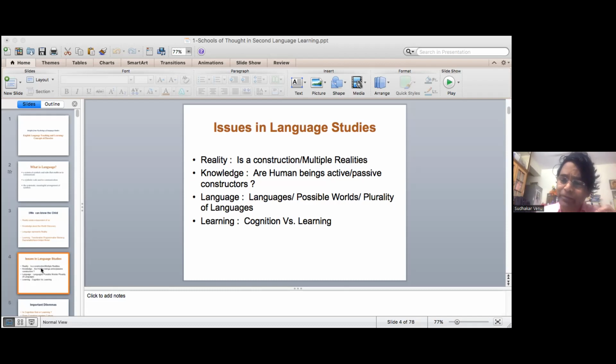And the important point here, my friends, is we need to understand what kind of question they're asking. These questions are very fundamental questions. These questions are very essential questions. Some of the questions are metaphysical in nature, which have a lot of implications to the field of English language teaching.